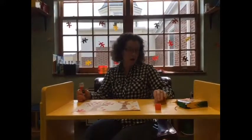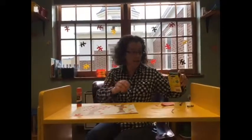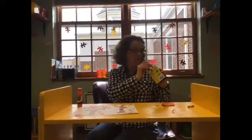So, as you know, at the end of all the art, or when we're done using our glue stick, what do we do with the cap to the glue stick? Put the cap back on. Because this glue stick has lasted a long time. And now I've got crayons out of the box.